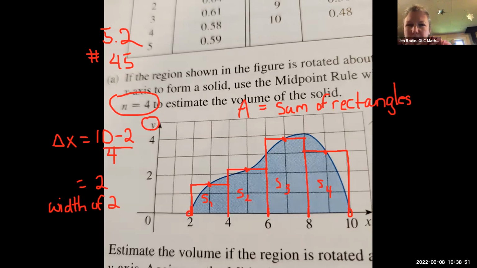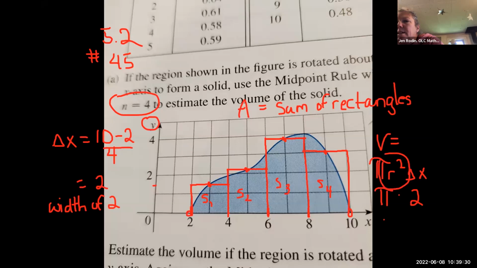Anyway, don't worry too much about the amount, but I would say the first height is, oh, hold on. Remember the height of the curve at a certain place was our radius if we're talking about the volume. So the volume is going to be pi times the radius squared times that dx amount. So that was 2, because they told us that. And then pi had just dropped down.